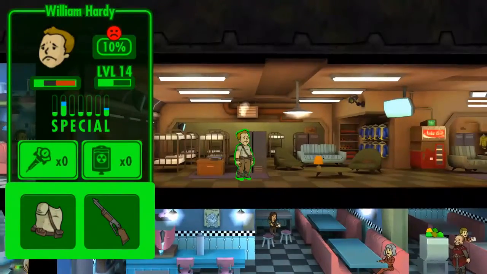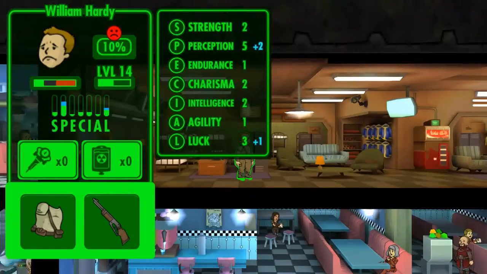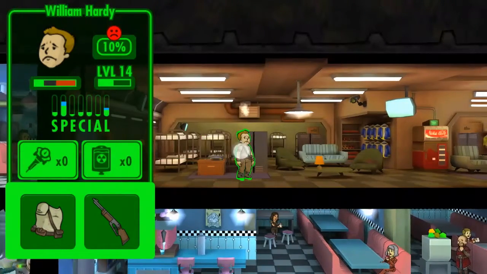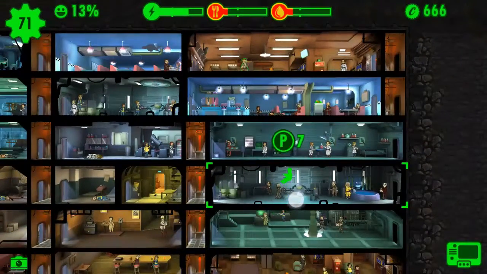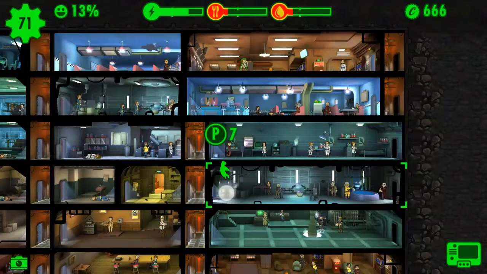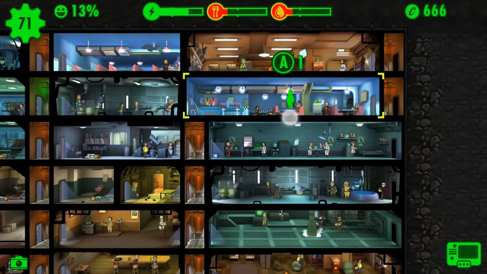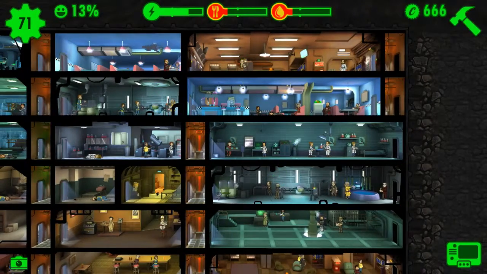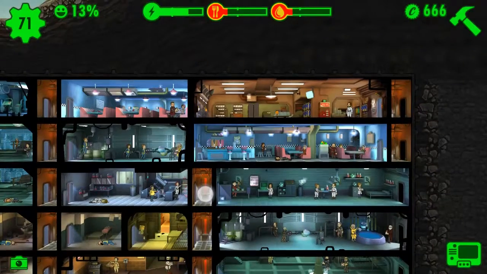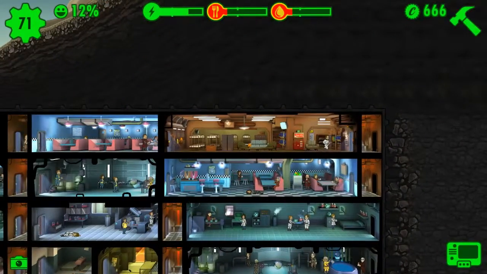So here, this dweller has extremely high perception value. Now, perception usually helps with gathering or working in the water room. But if you add him to any other room, you will see how his effectiveness in that room will diminish. So please assign your people to the right rooms. It is extremely important for the well-being of your vault. Tip number 2.